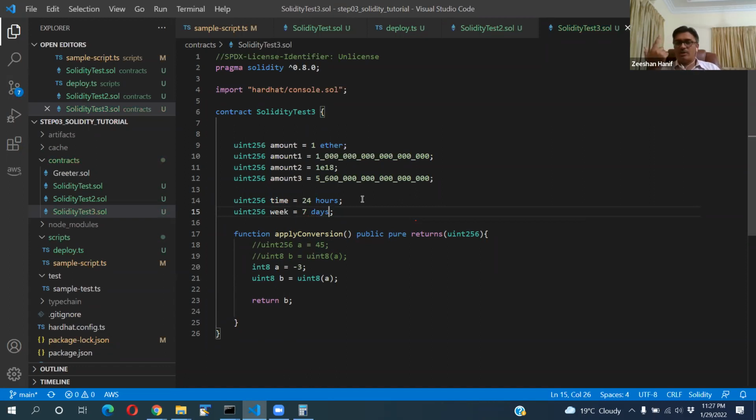So that's how you can store your time information. However you want to manage it, let's say you want to do something after 7 days, you can keep this and the block timestamp together, and you can manage it. We'll see if we come across such an example.